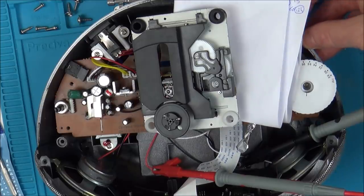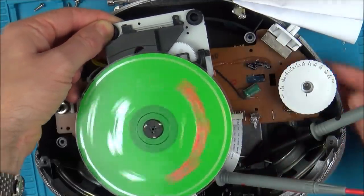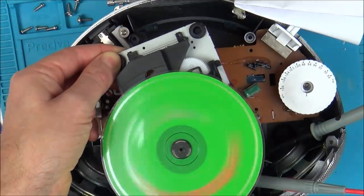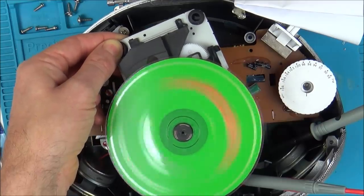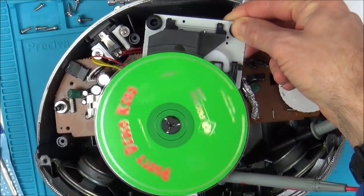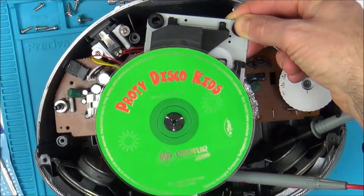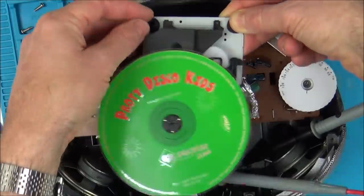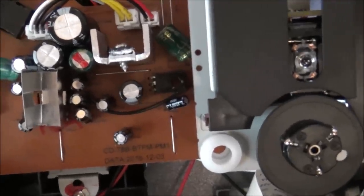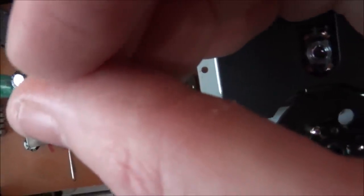Right, that's fair enough, because there's no disc in it. So now let's put our disc in it. And here we go. Oh yeah, that looks different. Oh no, I think it's saying no. Yeah, it's saying no, it still doesn't recognise a disc. Right, we have the faulty lens on and I can definitely see a red light. Look. Yeah, let's do that again.